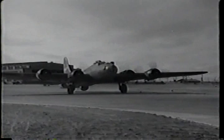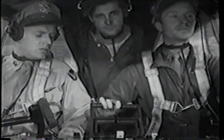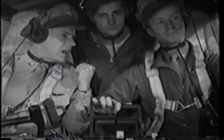After you get the plane off the ramp and down near the runway, you're ready for the run-up. One of the most important checks of all. Center at an angle. That gets all your props safe over concrete for the run-up. And if there's a guy behind you, you won't blast him when you rev him up.